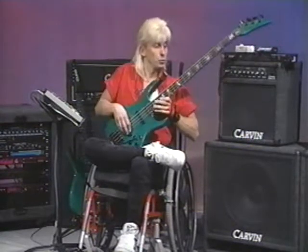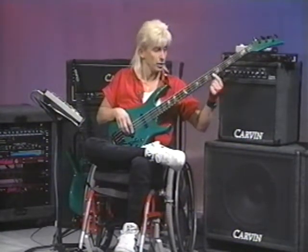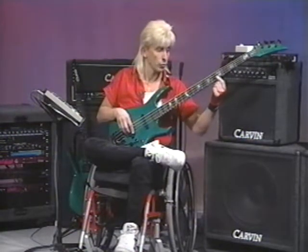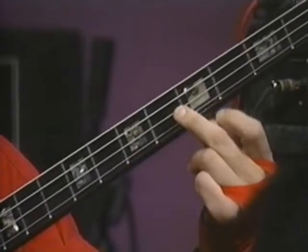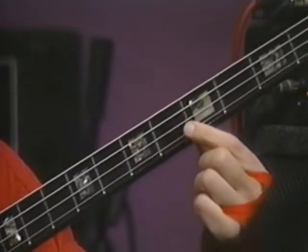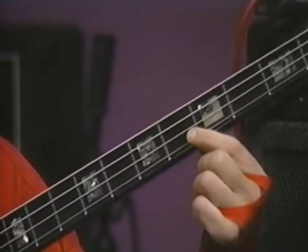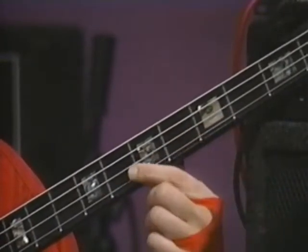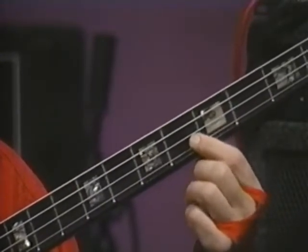Okay, here's real quickly, and you'll have it in front of you on the tab as far as the timing, but this is real simple. Watch, I'm playing over only the fifth, fourth, and seventh frets, and if you just pay attention, you'll see exactly what order. Repeat. Repeat. Then for the last three notes, and there you have that.